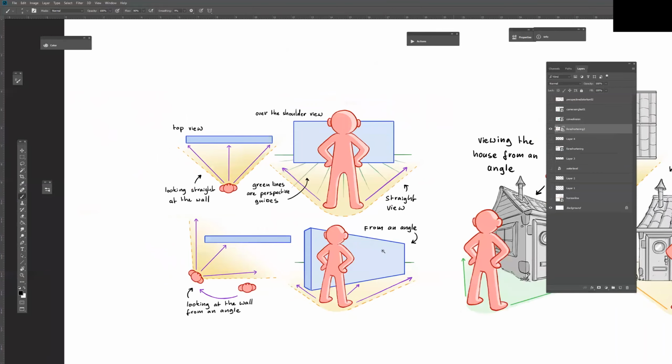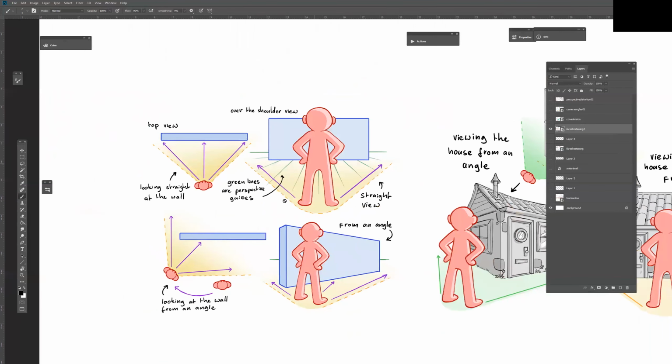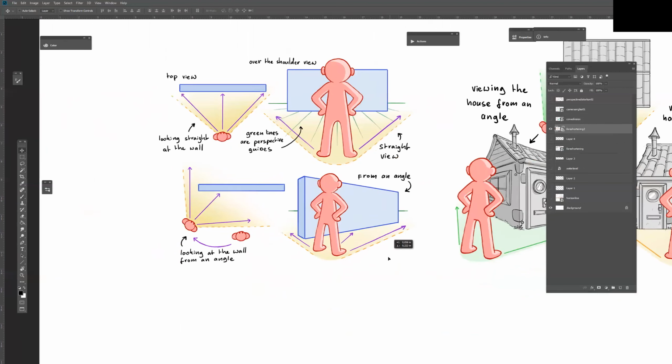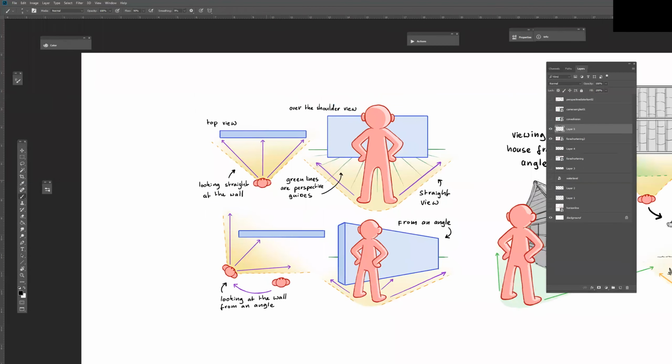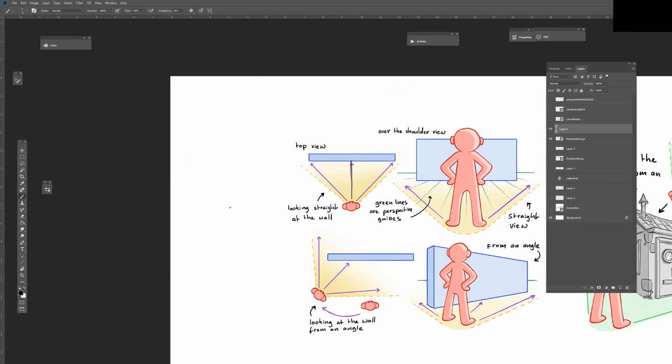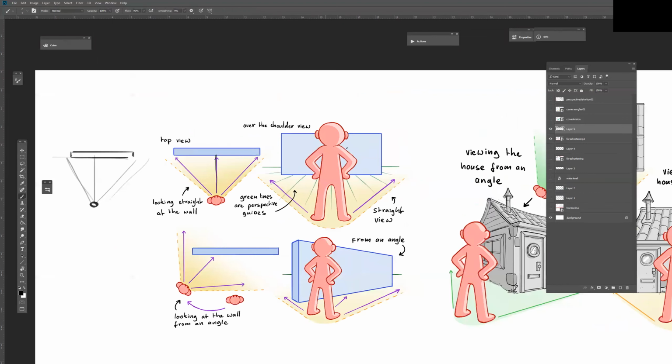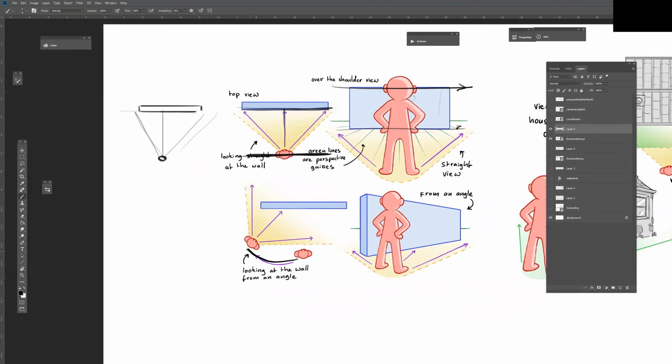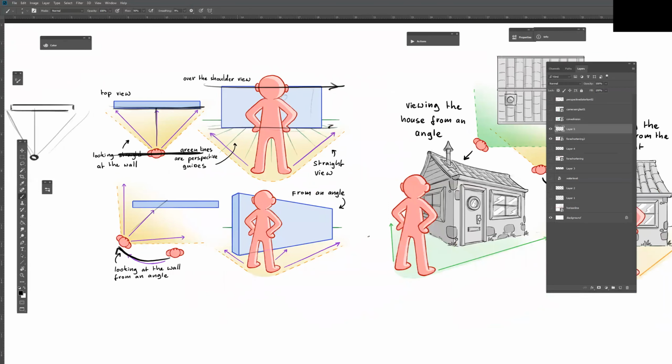So, perspective. Here I'm showing how you can look against the wall. For example, here I'm standing straight. So this is the top view. Here we're standing, and this is the area we're looking at, this object. And this is the wall. Over the shoulder, it looks actually like this. So we're seeing this straight here. Here we're standing straight to this wall.